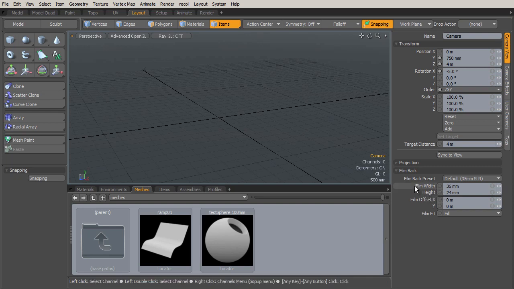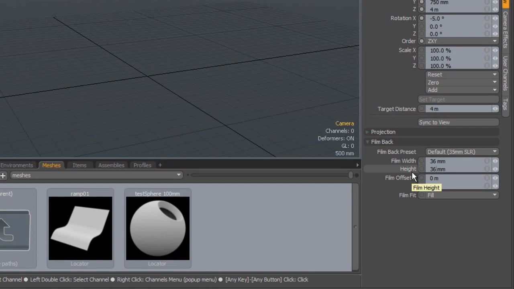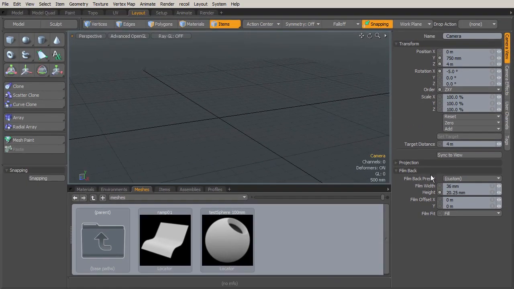That's going to be a problem if we're sending scenes back and forth to After Effects, which I tend to do relatively frequently. So most of the time, I like to set this film back to be 16 to 9. So let's do a little math here, right here in Moto. I'm going to say 36 millimeters for the height times 9 out of 16. Right? For you math heads, we're doing 9/16 of 36 millimeters, and hit enter, and that'll give us 20.25. So now we have a pure 16 by 9 camera with 16 by 9 film.